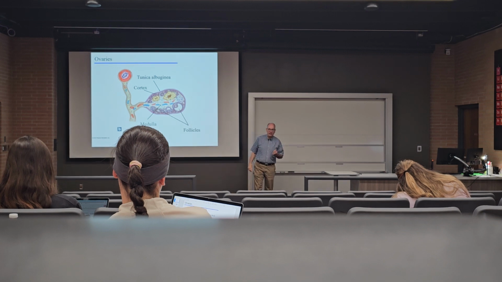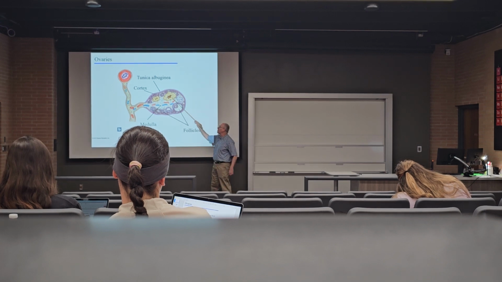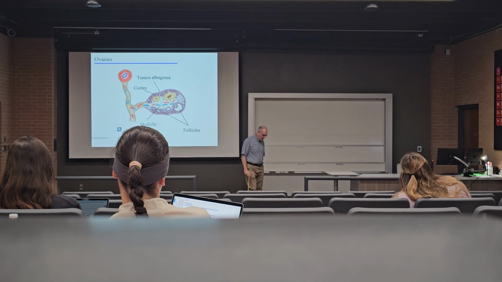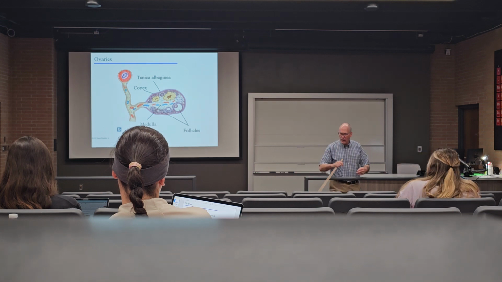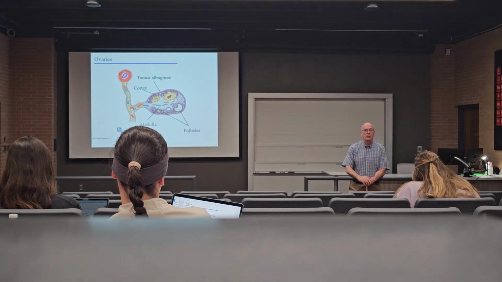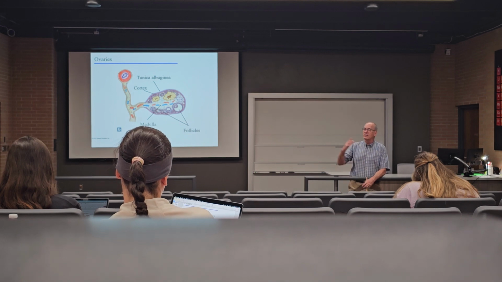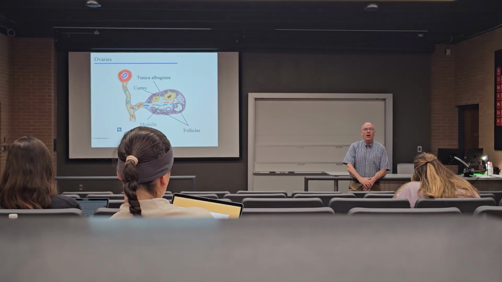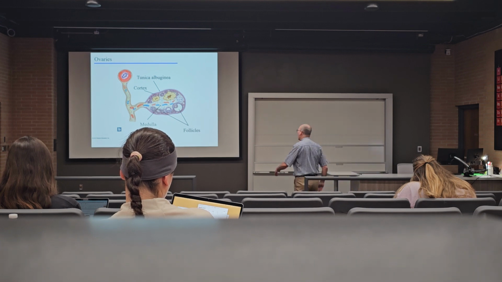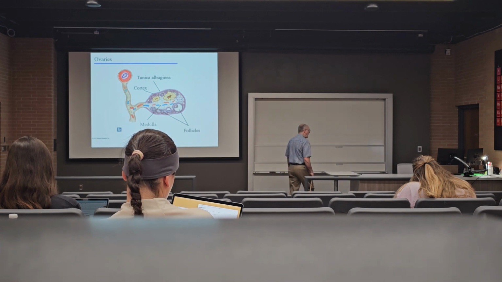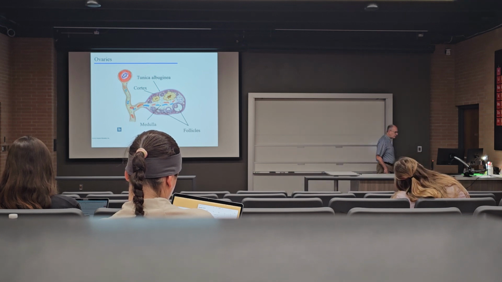The remains of that follicle then turn into this structure over here called the corpus luteum, and this is where the progesterone comes from. The follicle, by the way, is what makes the estrogen. So the estrogen is produced by the follicles, and then it eventually turns into something known as the corpus luteum that continues to make estrogen and also produces progesterone, under the influence of another hormone called LH. But that is what a follicle looks like.